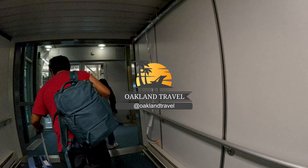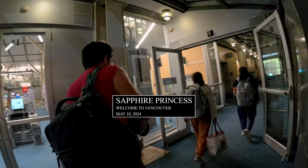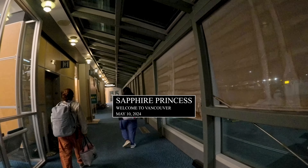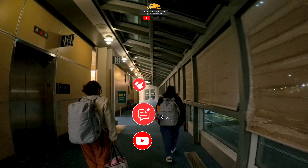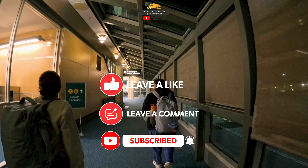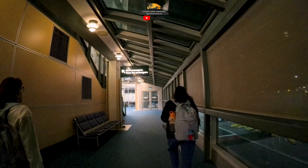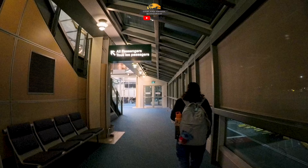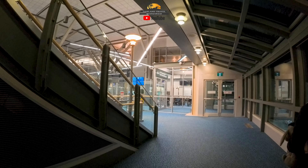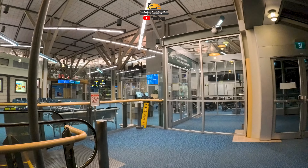Our first time flying into Canada, May of 2024 — we are arriving in Vancouver. Hey everyone, I'm Patrick from Oakland Travel, and it is travel day for our Alaska cruise that goes out of Vancouver up to Whittier, Alaska. We did a flight from Orlando up to Vancouver by way of Salt Lake City — a pretty nice full day of traveling by the time you account for the two flights and a huge six-hour layover in Salt Lake City.